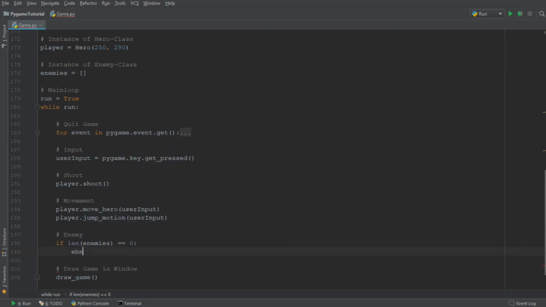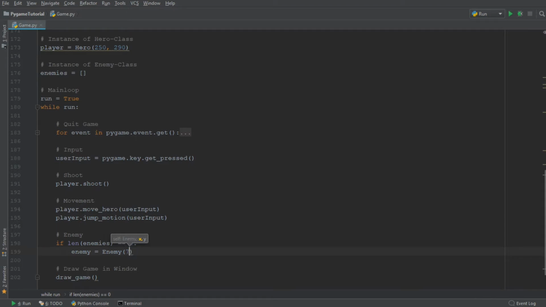So we're going to write enemy is equal to enemy, and we're going to pass in the parameters, and we're going to spawn this enemy at the right hand side of our screen.